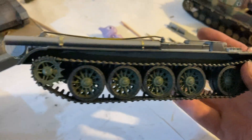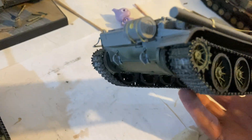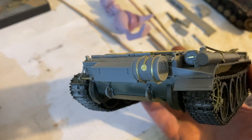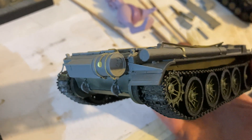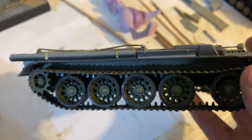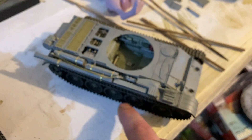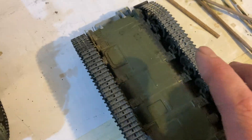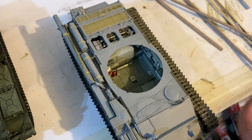We've got the fender on now and I've also got this side of the fuel drum on and it's all pre-painted underneath. So now all I need to do is tape up the tracks here, tape them up and then underneath, tape up here and I don't need to worry about it until we paint it. So that'll be cool.